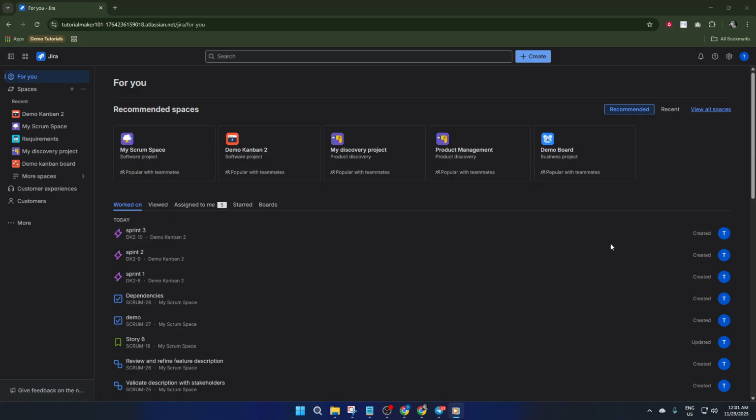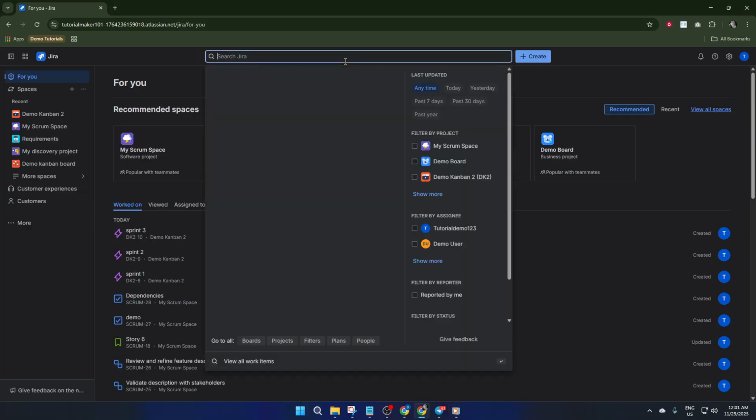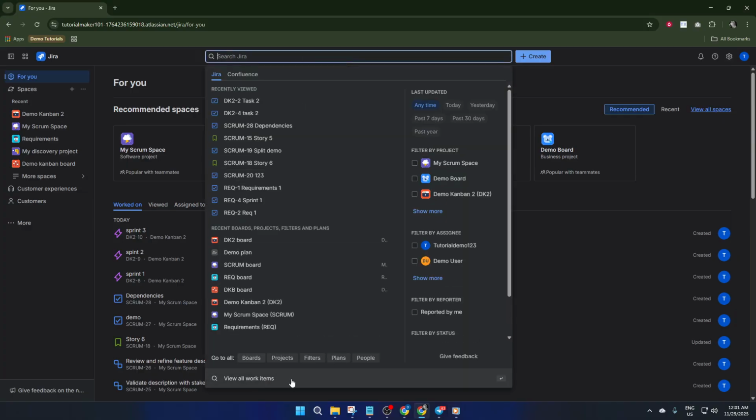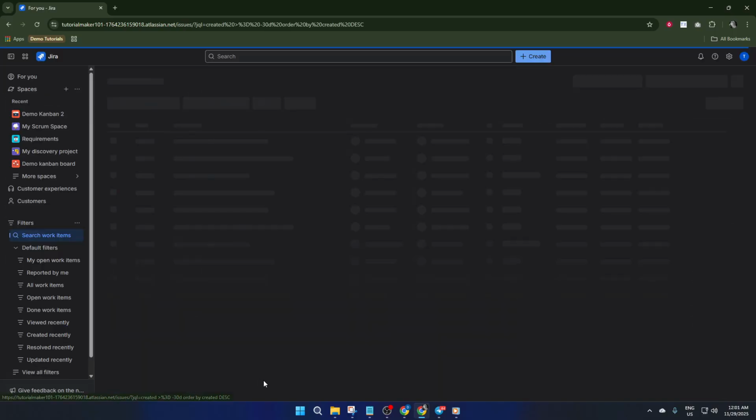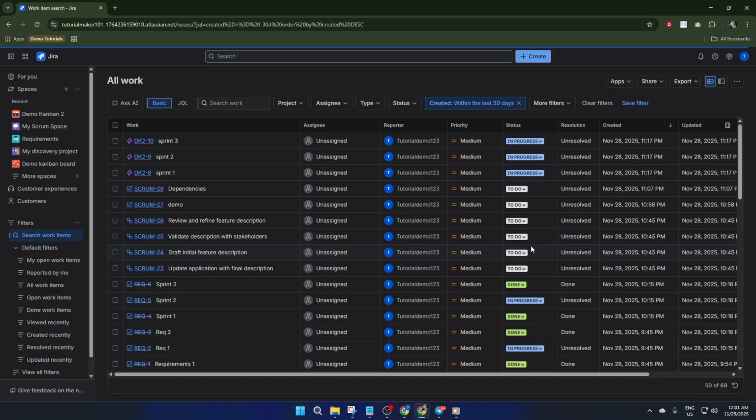Firstly, you're starting from the search icon at the top of your screen. This is Jira's global search tool, a quick and easy method to sift through all your projects and issues. Go ahead and give it a click. That opens up a dropdown and you're going to select the option that says View All Work Items. Clicking this takes us to the all-encompassing perspective of your tasks, a holistic view of all your Jira work. It may look a bit overwhelming, but don't worry, we're going to focus on what really counts here.